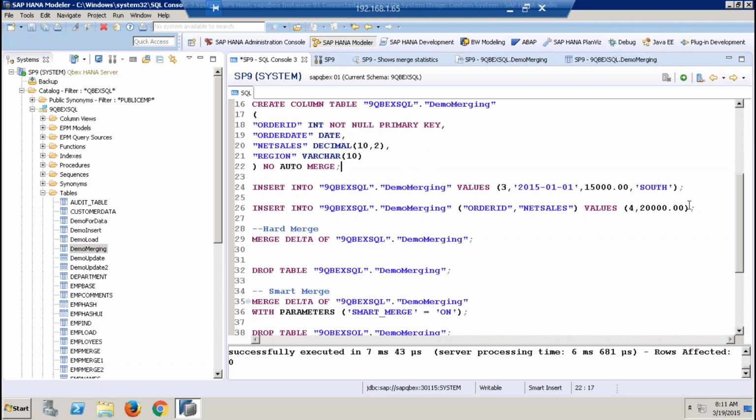Sir, while adding new records, I can see that the disk space is increasing. Very good understanding. When you perform the merge operation, it's reducing again. Why is it happening? Every write operation is written to main memory and to the disk. That's why the disk size is increasing. After merging, the disk will have main and delta, and main memory also will have main and delta. The size goes down because only after merging are the records compressed and stored into the column store. So the size in the disk as well as RAM goes down.